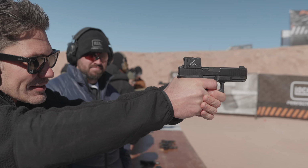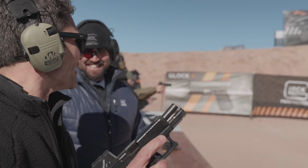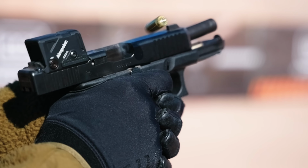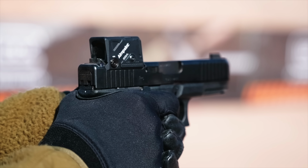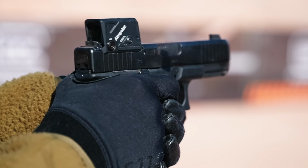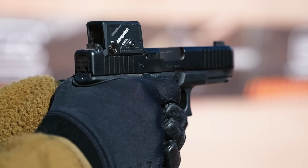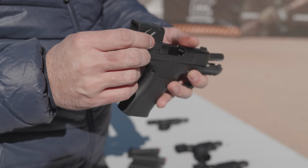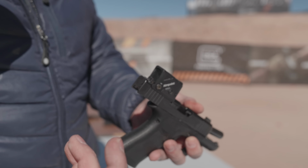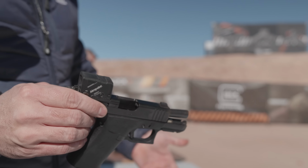It's a slimmer profile, essentially an Acura P2. The Acura P2 is a really famous optic that is very durable, very reliable. The aperture on the COA optic is the same size as the P2, so you still have a really large visible window, but the profile of the outside of the optic is much smaller, a lot slimmer, so it gives a better visual presence. It fits the slimline slide and the full size slide.